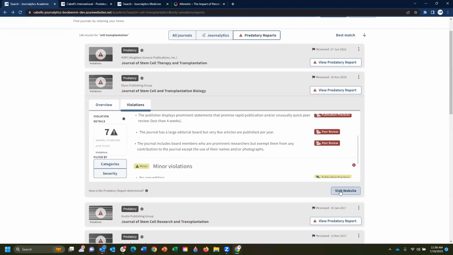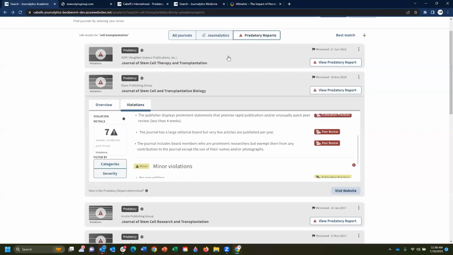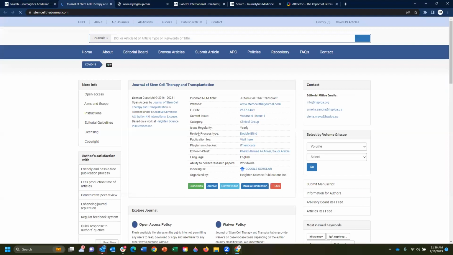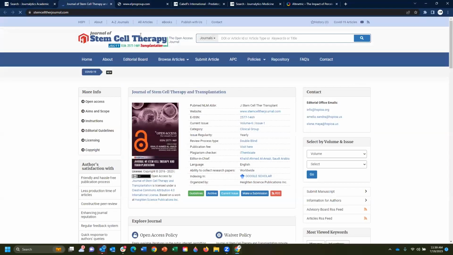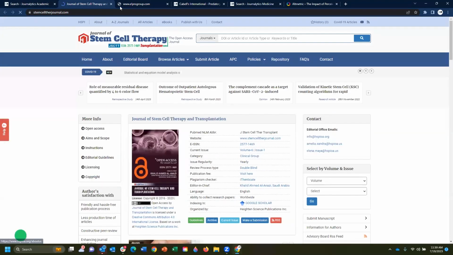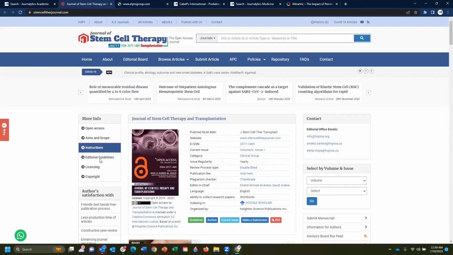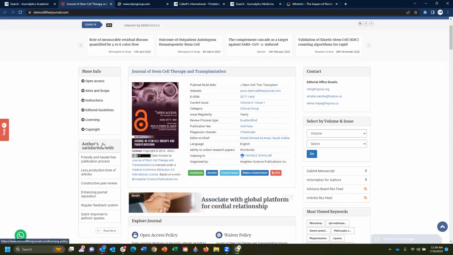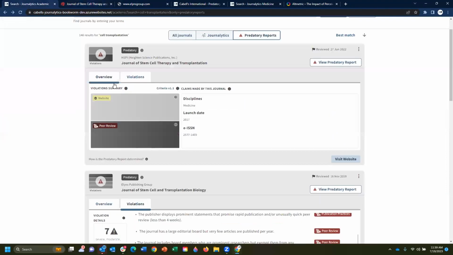What I like to do is look at the violations we have, then visit the journal's website. One thing I should have pointed out is that very often with predatory journals, the websites move, the URL changes, or they become no longer functional, as we saw with this one. So we check these often and try to have accurate, up-to-date links. I like this a lot for identification. It's a great way to confirm you're looking at the same journal that contacted you.